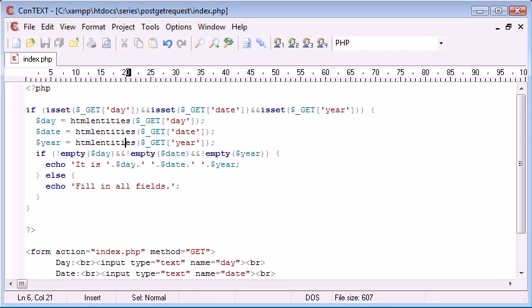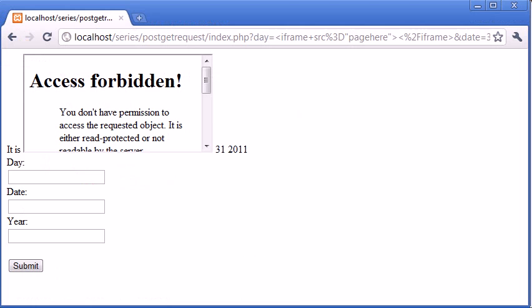So htmlentities. What this is going to do is it's going to take, let's say for example, a strong tag. It's going to keep the word strong, that's fine. Keep the word strong here, that's absolutely fine. But it's going to turn these into a value that's, rather than processed on an HTML page, it's displayed on an HTML page.